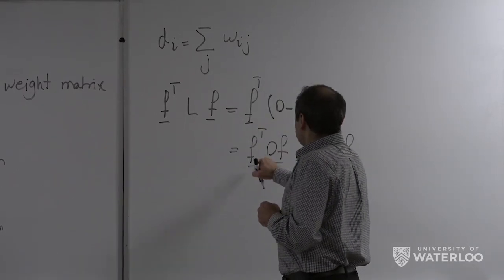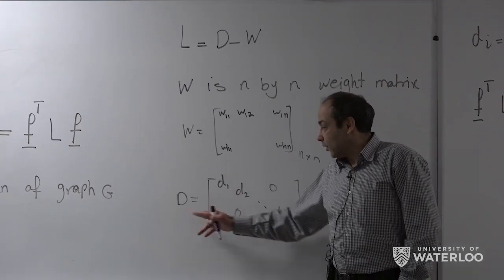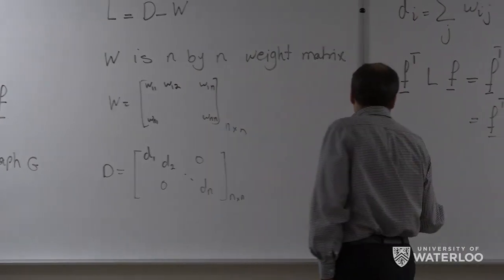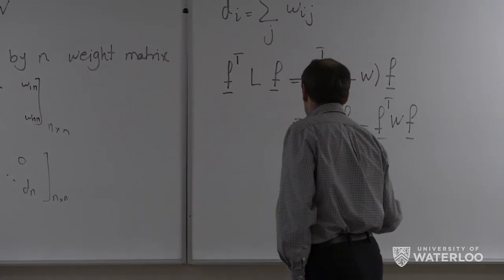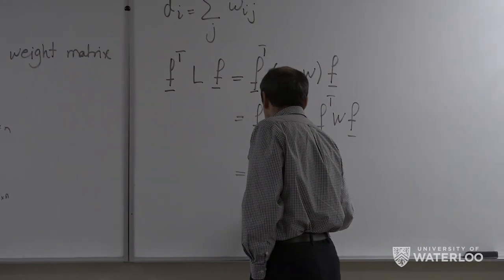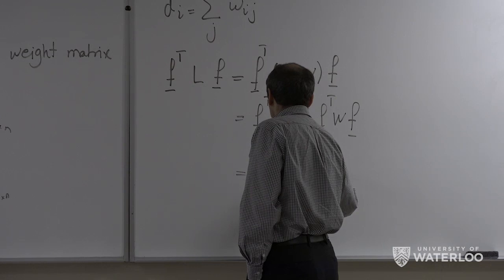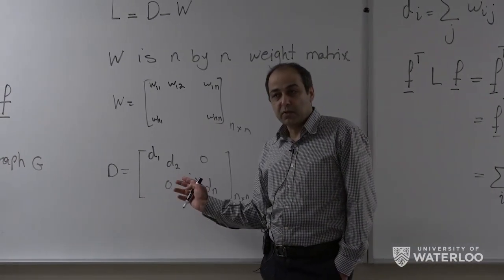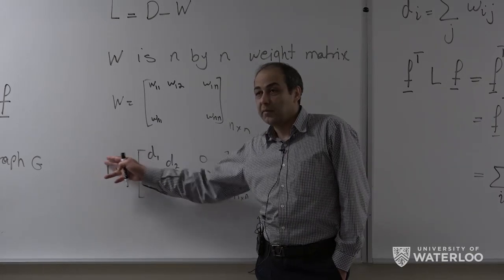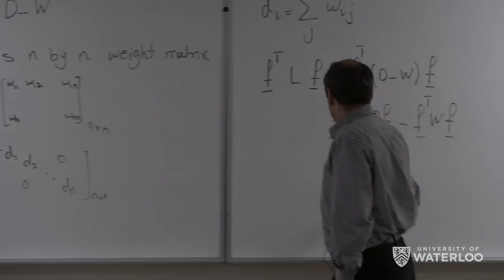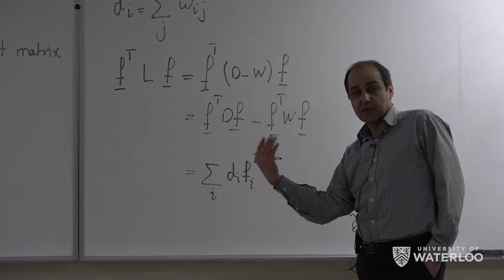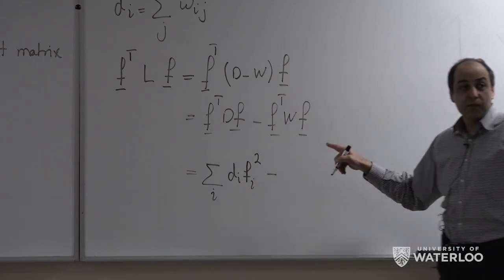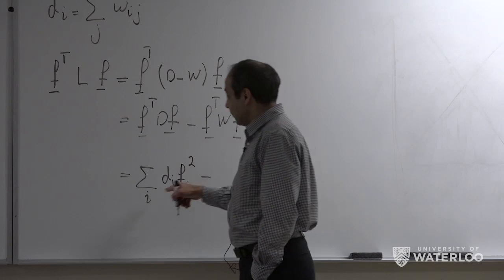Okay. So what is F transpose DF? D is a diagonal matrix, and you multiply a row vector on the left and a column vector on the right, the same vector. So in terms of summation, I can write it as the sum over i of di fi squared. Because any off-diagonal element would be 0, so only the diagonal elements will be multiplied by elements of F from left and right. So it's going to be di fi squared. One of the F comes from the left, one from the right. Okay, that's what F transpose DF is. So the second term, F transpose WF, how can I write it down in terms of summation?